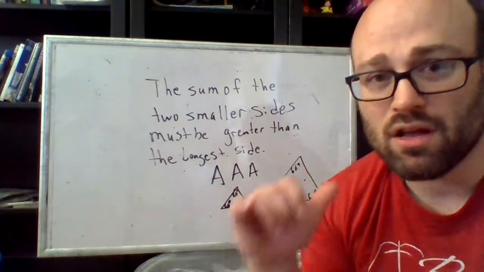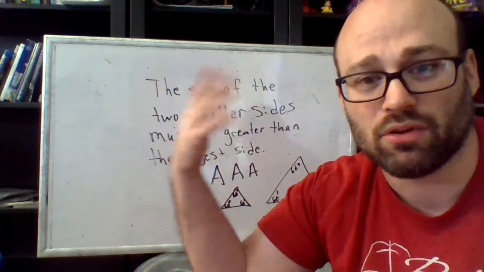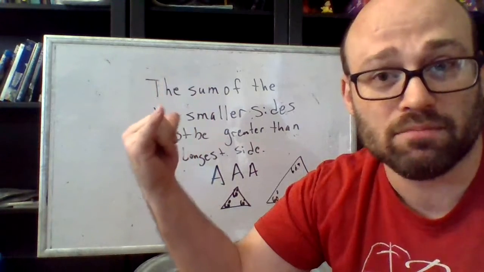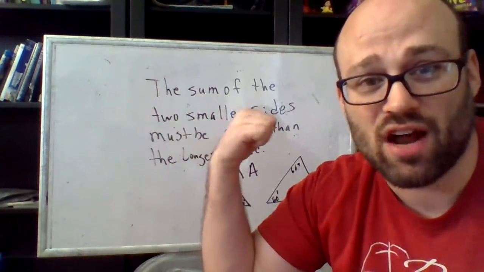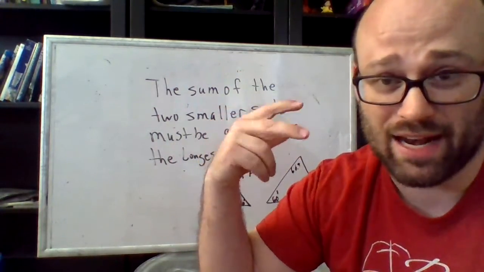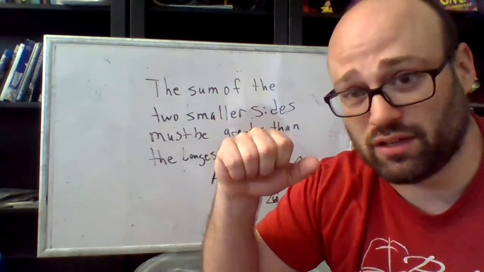But today, recapping: 180 degrees inside of a triangle. The types of triangles by classifying them by shape, by angles, and by sides, and then the triangle inequality theorem. Two small sides must be larger when added together than the third side. And then on Wednesday, you're getting the unique triangles.